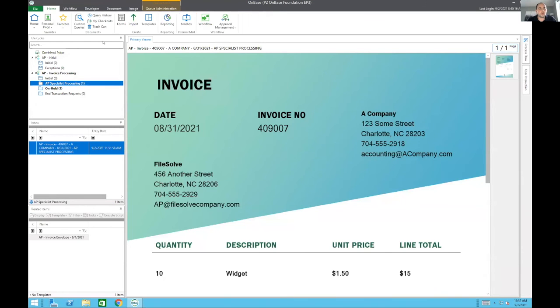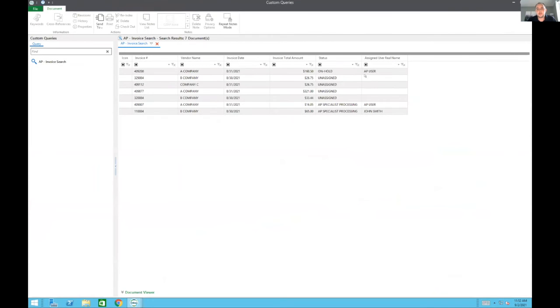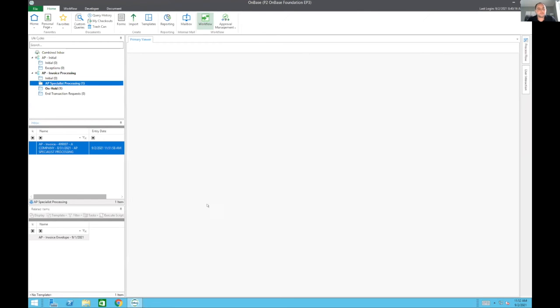And one thing before I work that, I just want to show, when you do this invoice search, OnBase is keeping track of the current status as well as the assigned user for that particular invoice. So you can see the invoice that we placed on hold, and that's my username that I'm logged in with. We can see the invoice that's currently in my processing queue. And we can also see that this bottom invoice is in John Smith's processing queue. So keep in mind, this is being updated real time. If somebody calls in, hey, looking for a status of my invoice payment, it's very easy to find that within OnBase. We flip back to workflow.